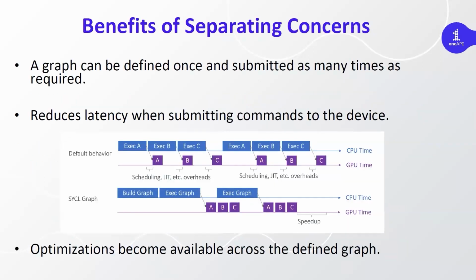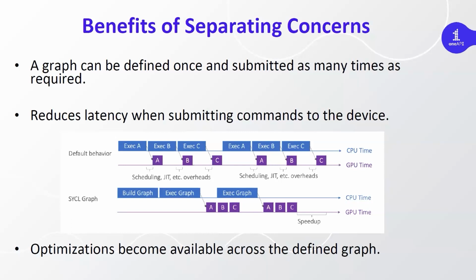So what are the benefits of separating command construction from execution? Well, for repetitive workloads where you're submitting the same pattern of operations over and over again, you only need to pay that command construction cost once, and then you can submit the graph many times without having to construct those commands again. And also, because you've done the work of constructing that graph, through things like compilation and working out the internode dependencies, when you do come to submit the graph for execution, you can do it with lower latency and get it onto the device faster, so you can tend to have better device occupancy from that.